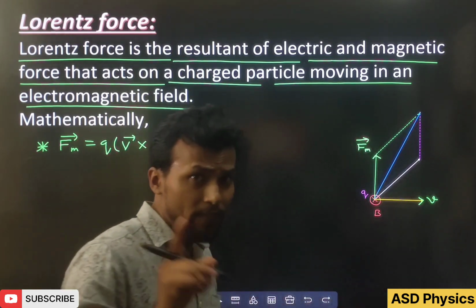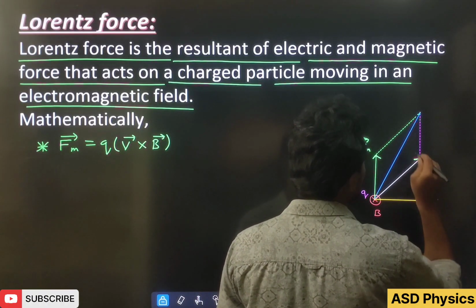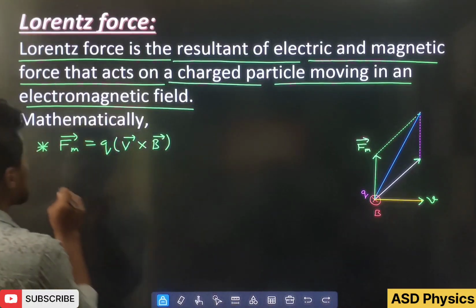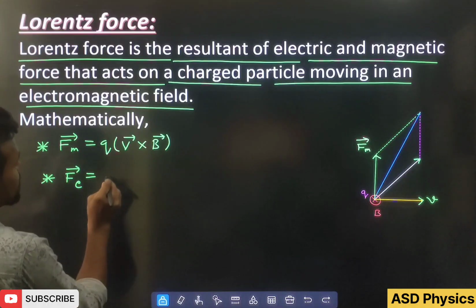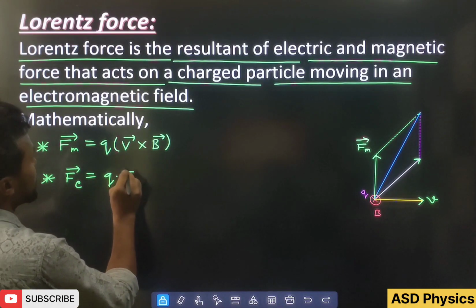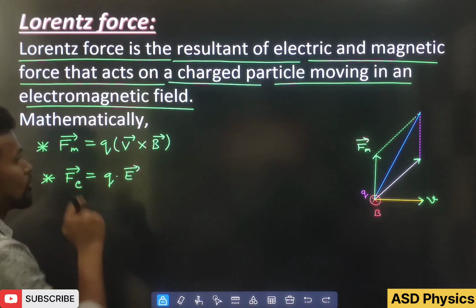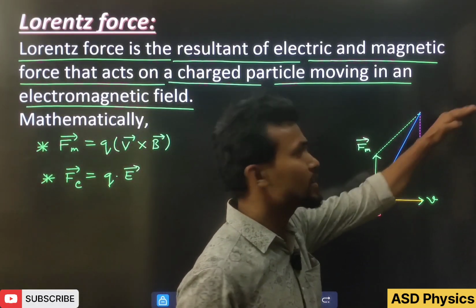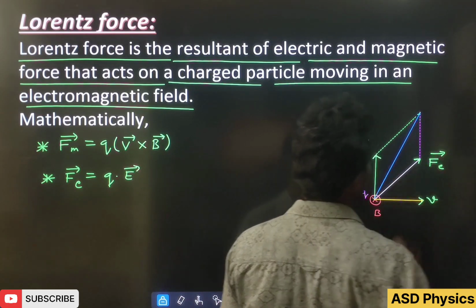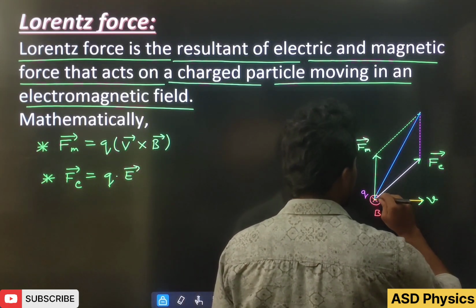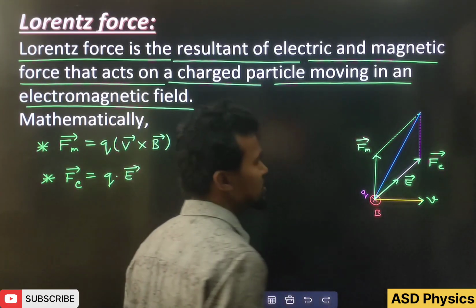Okay. Now students, after that, let's see, there is one electric field in this direction. And you know very well the charged particle will experience the electrostatic force, we can write Q into E. That means for the positive charged particle, the direction of the force will be along the direction of the field. So let's take the field in this direction. The electrostatic force will also be in the same direction. Now let's take in this direction only. I am telling you the electric field is there, so in the same direction, electrostatic force is there.